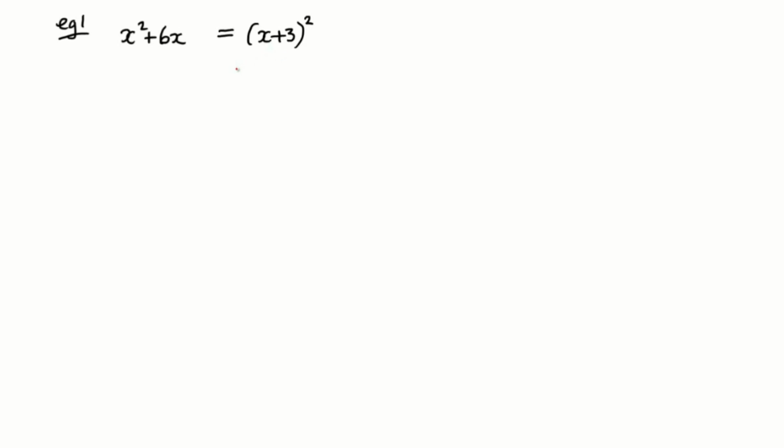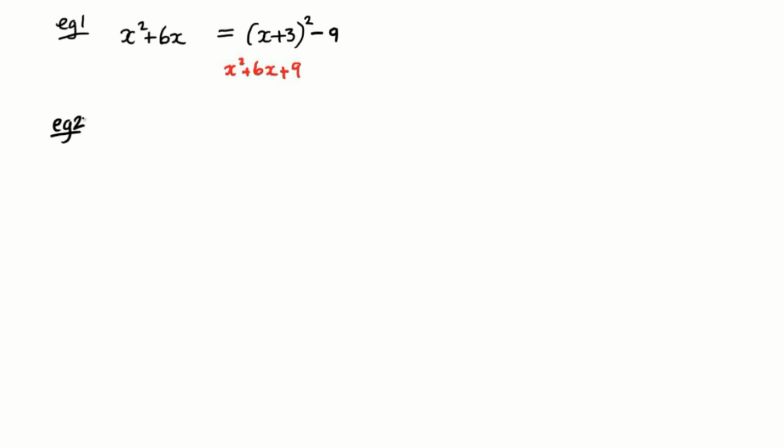Expanding this out, which is just a little bit of an aside, will give you x squared, add 6x, add 9. Our original expression didn't have a plus 9 at the end. So in order to complete this square, this is a square, but it's not what we started with. So to complete it, we have to subtract 9. That's now finished.